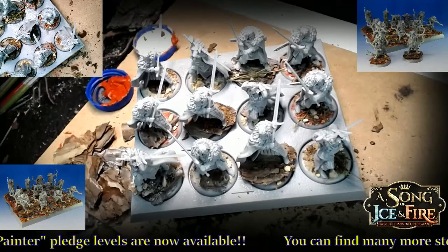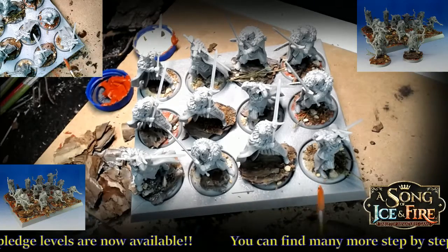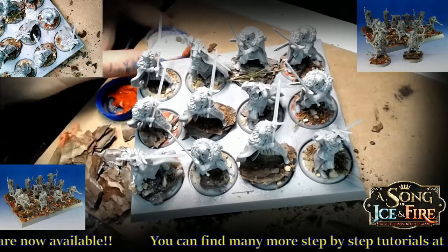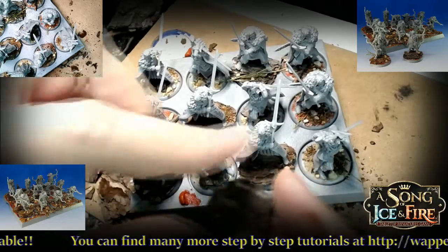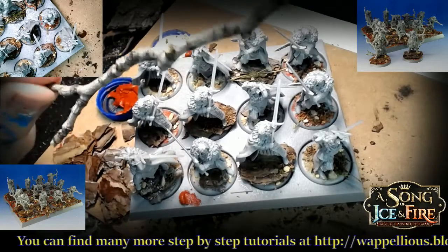It's time to tackle the movement tray. We're going to work around all the figures that have their basing material. So we've got our oxide paste out here. I've got glue that's ready. And we've got plenty of bits of trees, bits of bark, bits of branches.